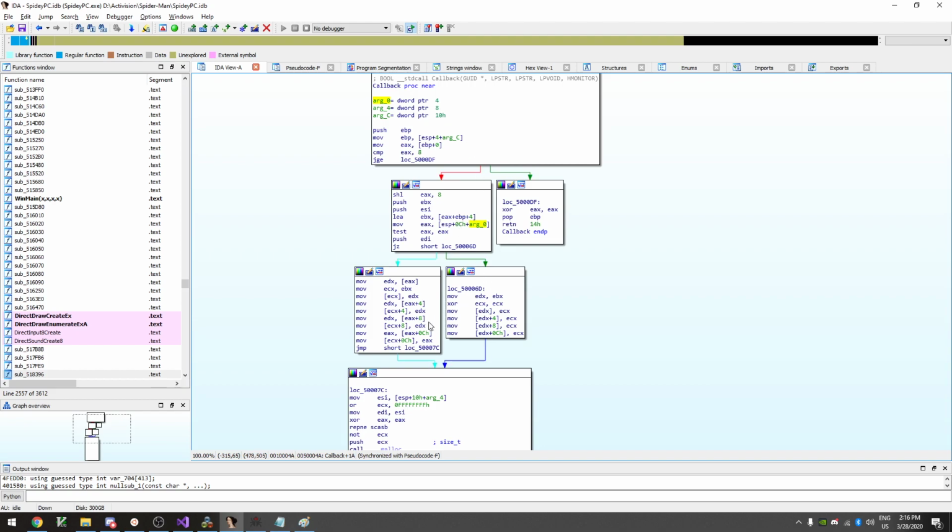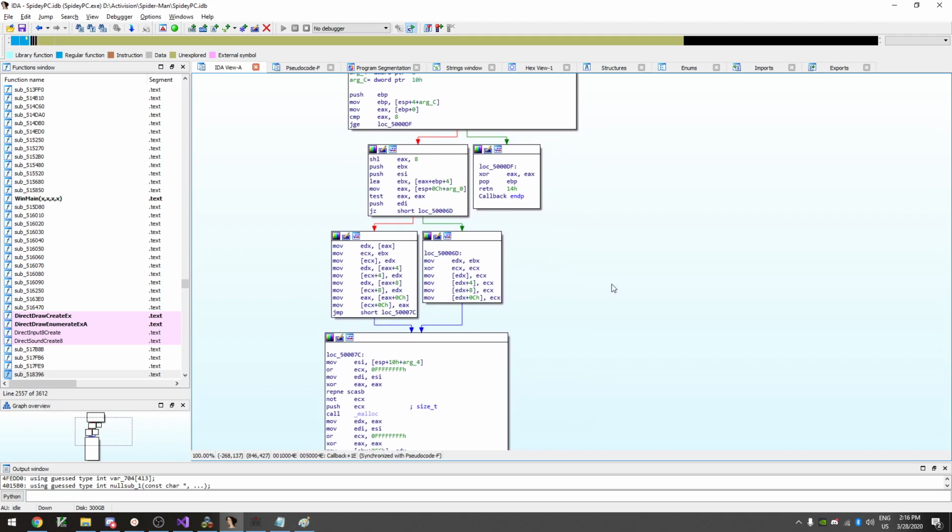Yeah, I don't know what's going on with IDA. Sometimes it's accessing arg0. Okay, if it's null, it sets the structure to 0.